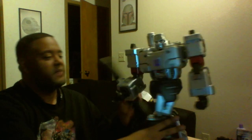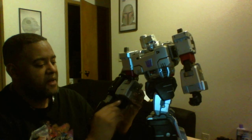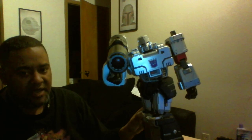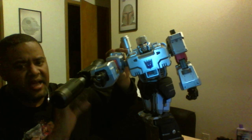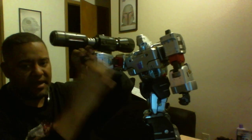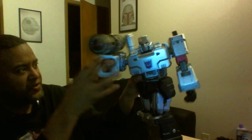And so right here, he has this little slot. You put the cannon right here in the slot, and there. So he's got the cannon on the side here, and okay, now that's pretty badass. Now, for those of you that are used to Megatron figures, most of the time the cannon just stays on the side. You don't really have it set up to work and actually go like this and actually look like how he does in the cartoon, as he uses it more like a bazooka or a rocket launcher than anything. So it's actually pretty articulate for such a huge figure.